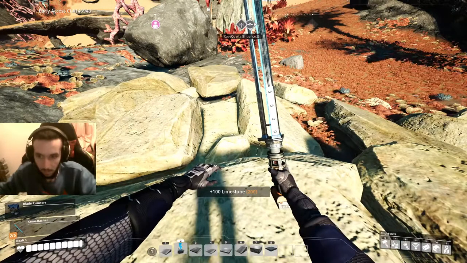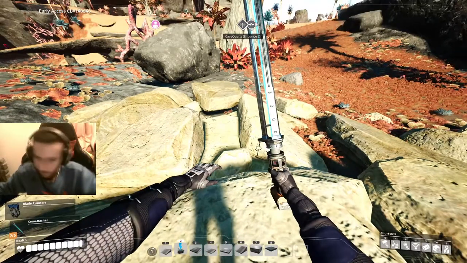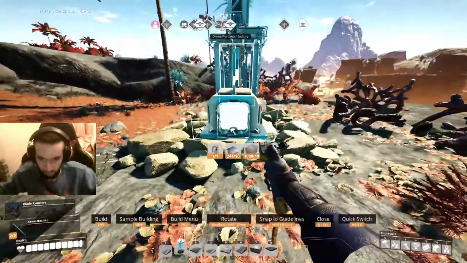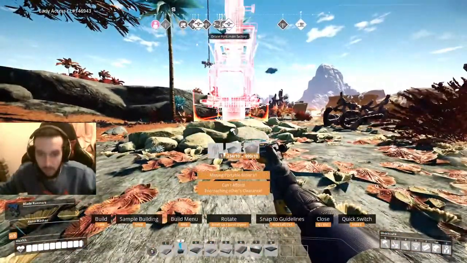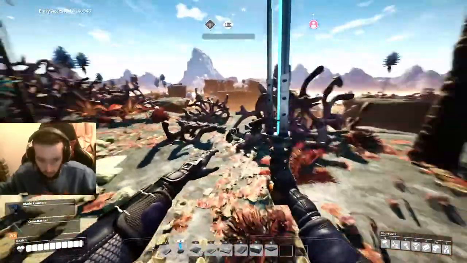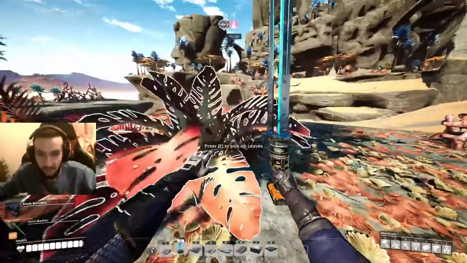Oh, which is made in the blender. What is this guy saying? The encased industrial beam. I'm just gonna build a miner. I'm gonna turn the limestone into concrete. Okay, and I'm gonna send them to you.